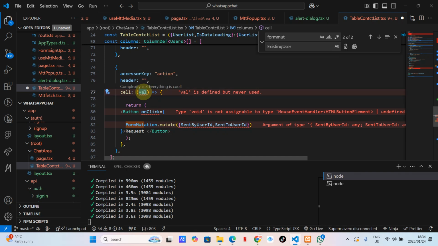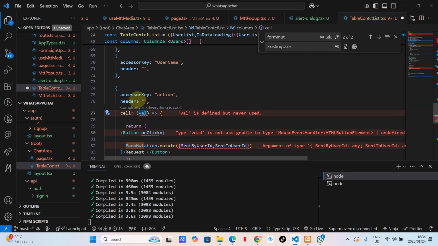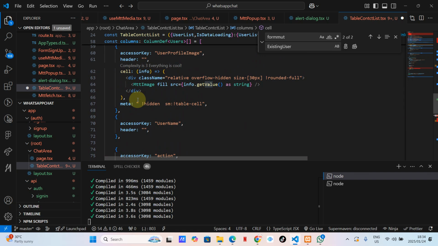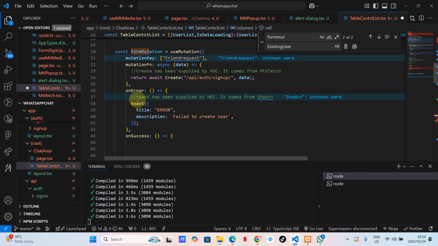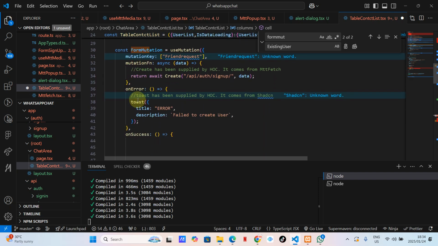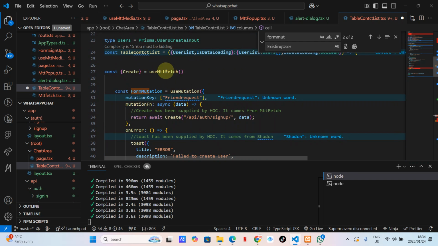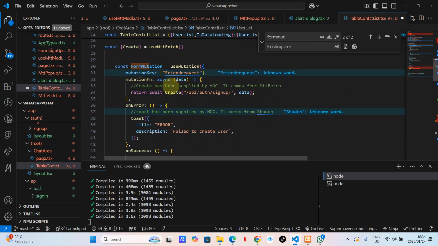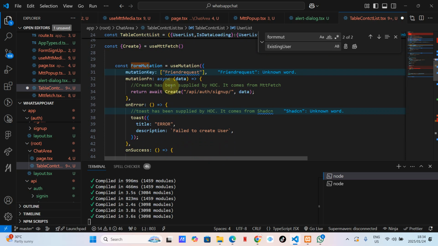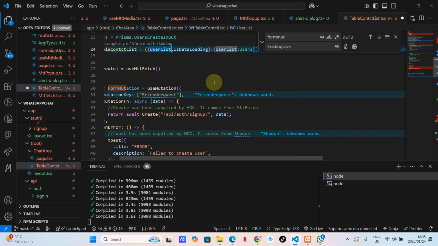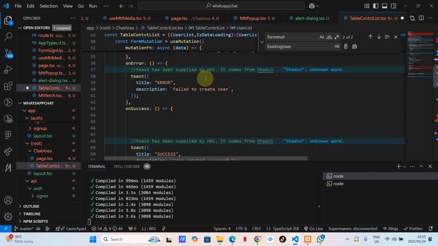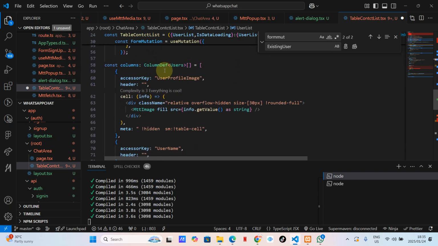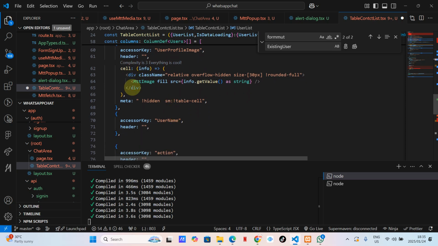Let's say, how do I get, what do I want? What do I want? Let's see. Let me see what data am I getting back. Where I'm in the folder. Where are you getting this data? You are getting this data as user list. Okay. And then in this user list, let's see. User list user, and then where is the table? This is a column definition. I've got this. Okay, and what else? This is the image.